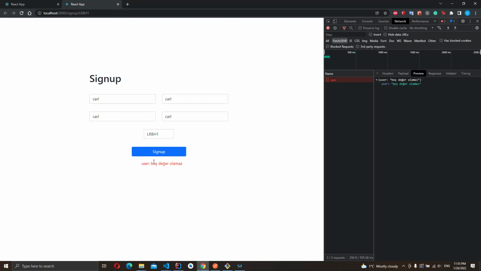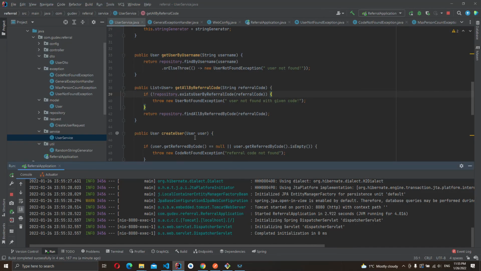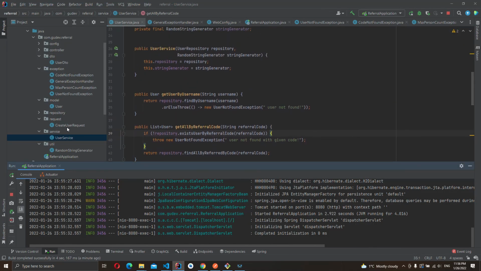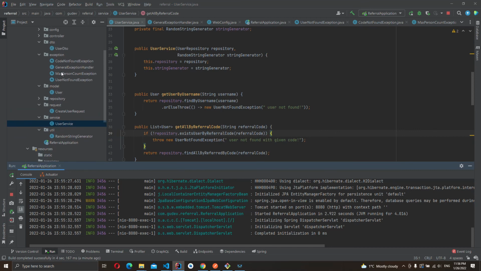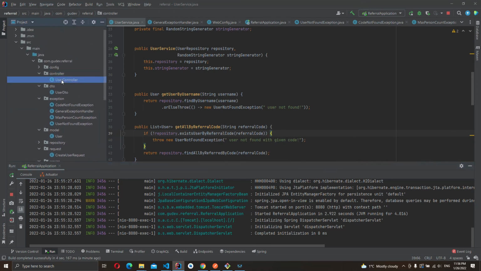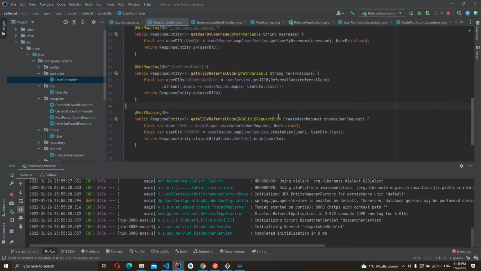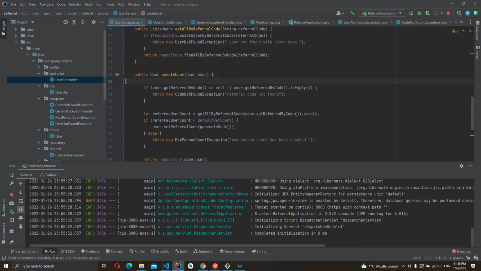User already not empty. I will check in the user controller endpoint, post mapping. We are creating a user, user service create user.